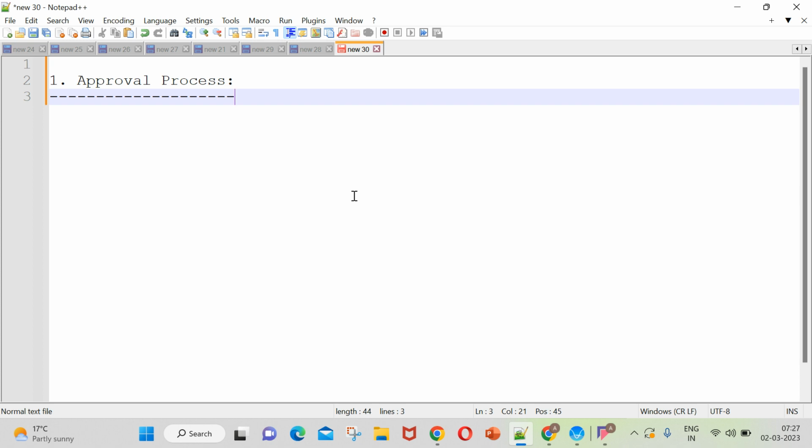If you want to build this type of functionality, approvals are not only for leaves. For example, orders or anything, anywhere we can implement this approval. If you want your higher authorities' approval on your actions, you can go for the approval process. Sorry, approval process. Okay, clear? What is the purpose of the approval process? Got it? Or any doubt?